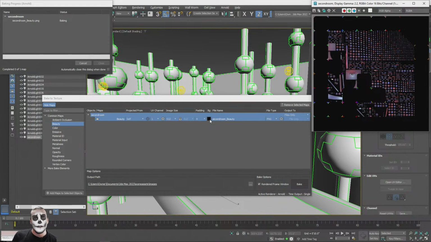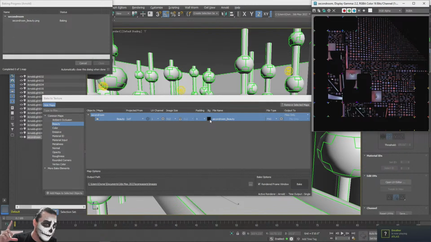So the reason that you see seams when you have not enough resolution in your light map bake or any kind of bake is because there's not enough resolution in your image to fill up the space on your screen. It's called a texel. It's the size of a texture's pixel taking up on your screen.